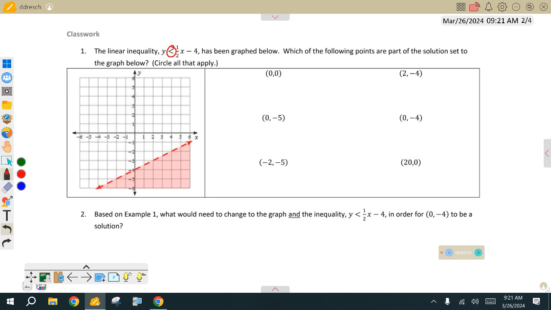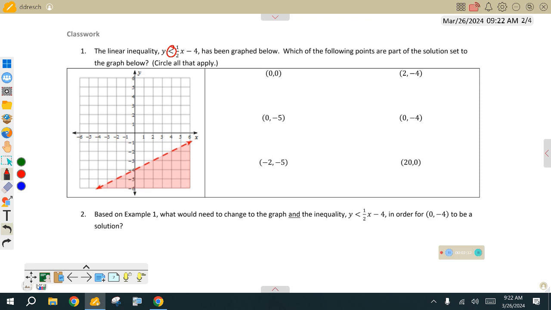This inequality that's here, that's obviously our less than symbol, right? There's no underline underneath it. There's no or equal to there. So that goes back to our what? Open dot, okay? When we graph this boundary line, as we call it, our open dot correlates to what we say is a dashed line. They are one and the same, okay? So what we do is we take our open dot and make a dashed boundary line. That's what they did for us.